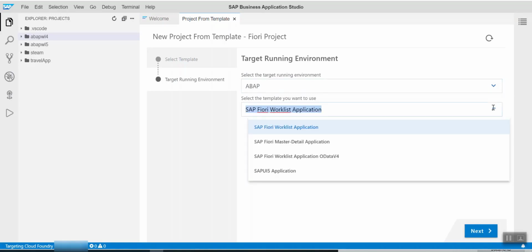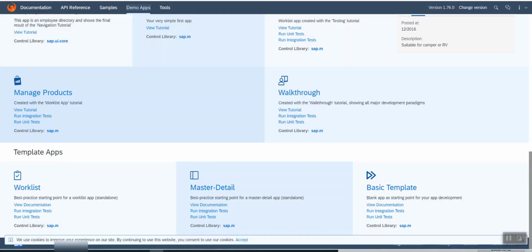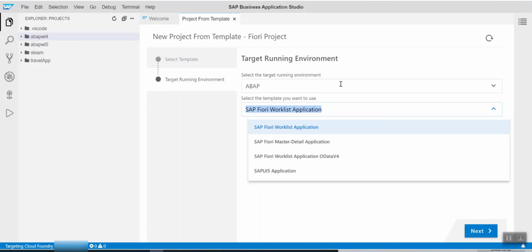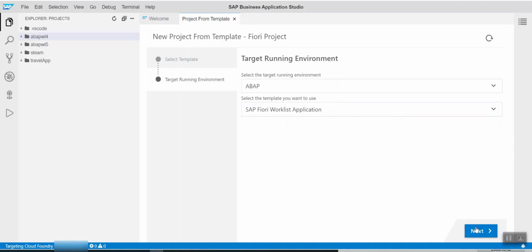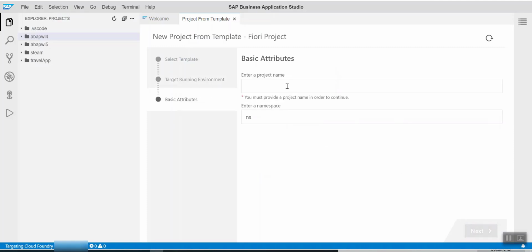And we have a list of templates: the worklist application, the master details, worklist v4, and a basic simple UI5. The applications are also available on the SAP UI5 template apps. Here you see worklist and master details, and we offer them in the App Studio. So let's continue with the simple worklist.